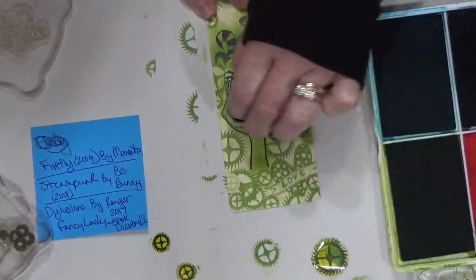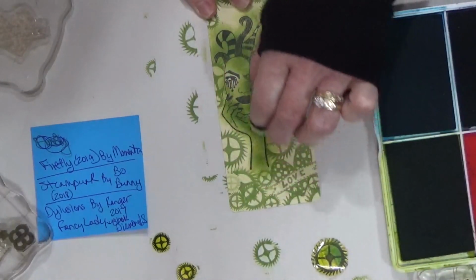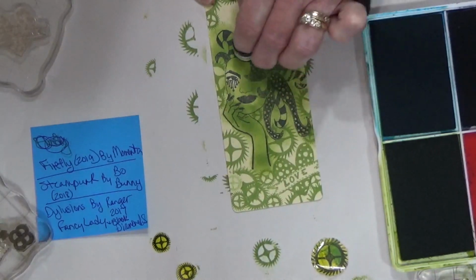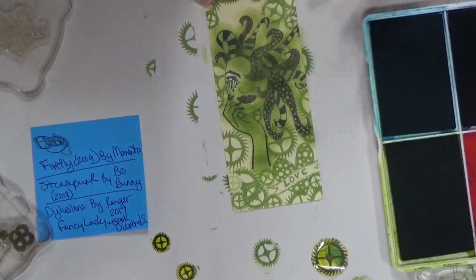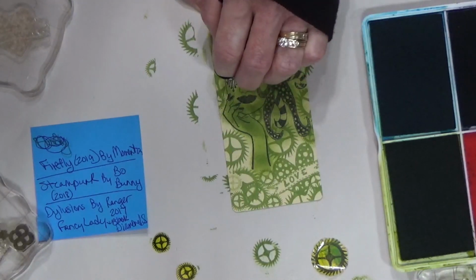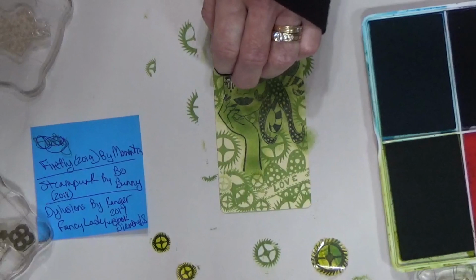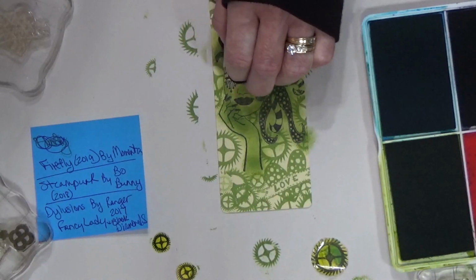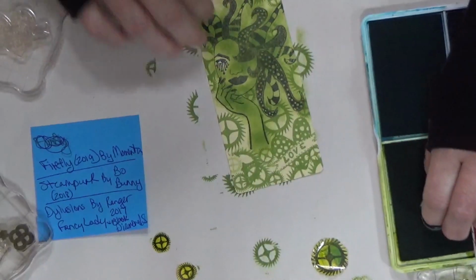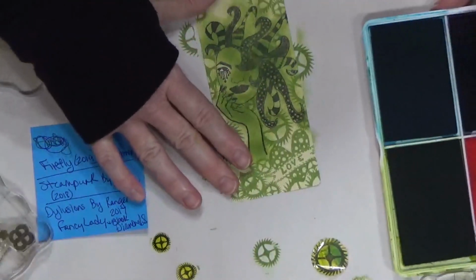So yeah, more fun to come with this color set, that's for sure. And they're super juicy. I've used this green one so much, and there's so much ink here. So I like how that is. Let me try to get just a little more. Leave that, give her a little eyeshadow there. All right. And now the fun begins.